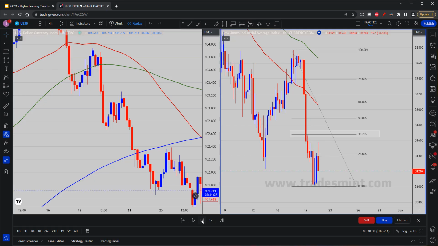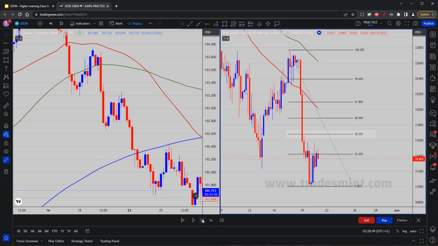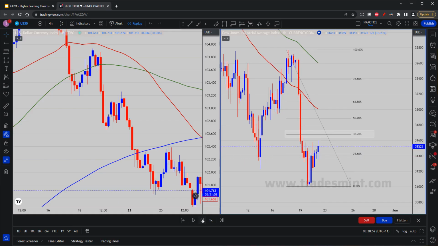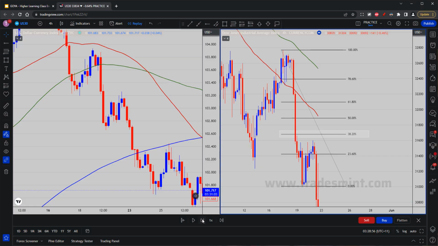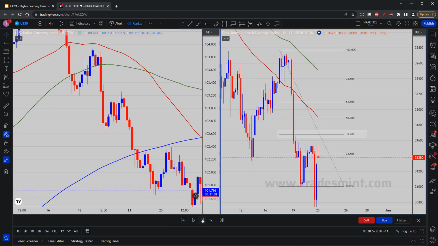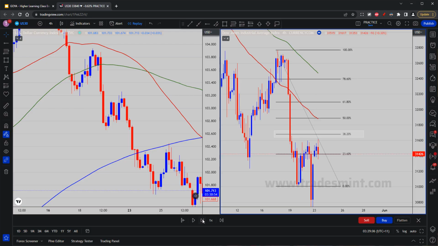Okay, let's say. So market is coming back up. We have a wick all the way here to 31,575 rejection. We close below the 23.6. We don't quite have our 38.2 yet. A bit of consolidation. We're coming close. Pushing a bit below. Okay. Coming back up. A bit of consolidation again at this area.